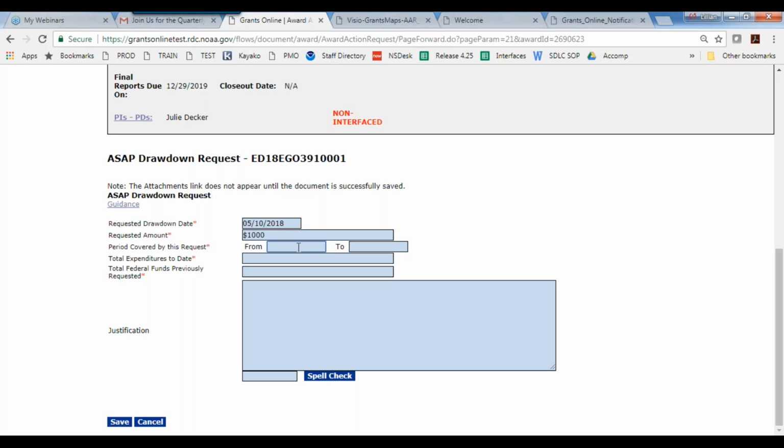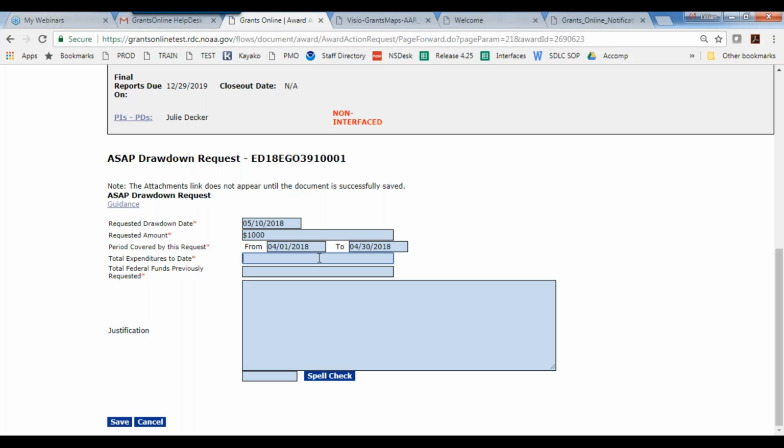So 04/01/2018 to 04/30/2018. All right. How many expenditures have we had to date from the beginning of the award?